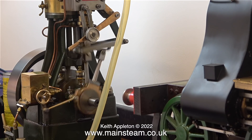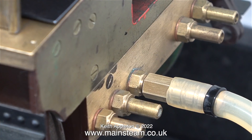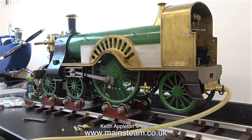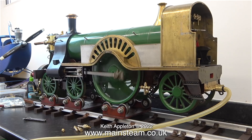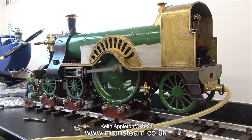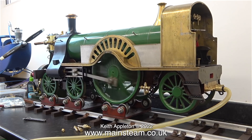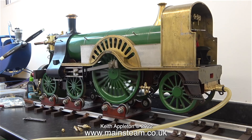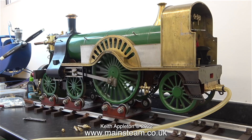Even though the Stuart 5A seems to be running quite fast, the air pressure I'm feeding it isn't much. For the locomotive I need quite a bit more - enough to blow the whistle. I need to pump around 80 pounds per square inch into the boiler to make it work, then the speed is controlled by the regulator on the back head of the boiler. In this clip the regulator on the back of the boiler is wide open and I'm using the pressure regulator on the compressor. The cable tie on the piece of silicone rubber makes it possible to pump a higher pressure through this union.